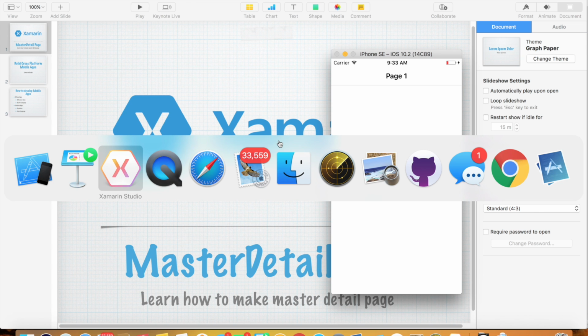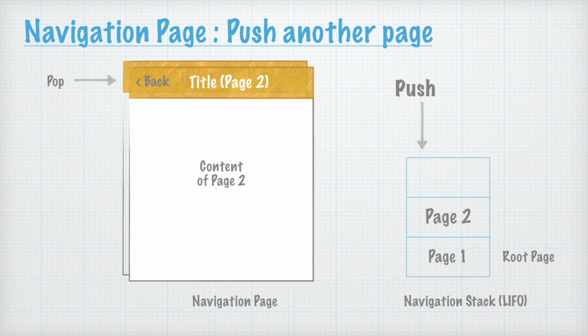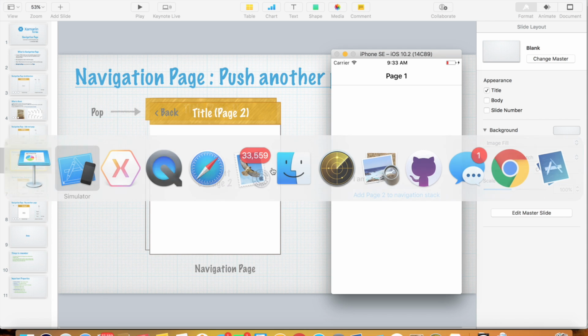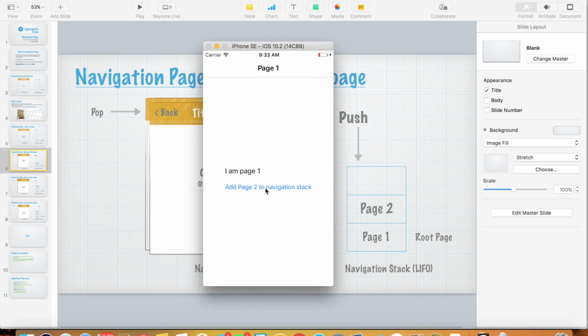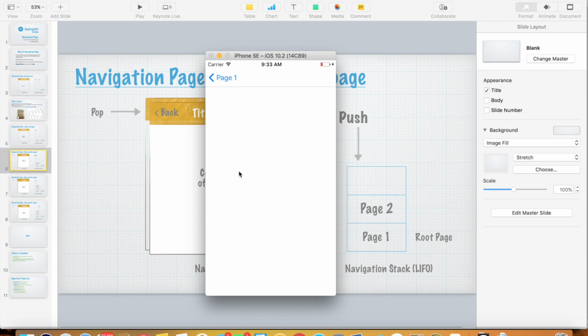Sorry, my slide got wrapped off due to that running. So this thing should happen now, and let's see how it happens. We are on page number 1 right now. The stack contains only one page. Once we click on this button, it's going to perform a push operation, and now we are on page number 2. I think we did not define any title or body for page number 2, that's why we don't see anything here, but the concepts are clear.